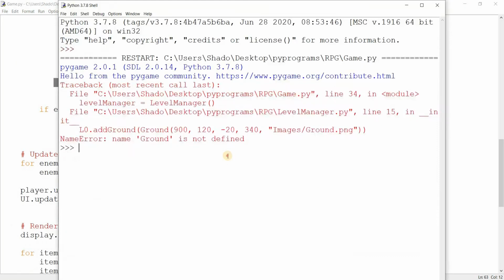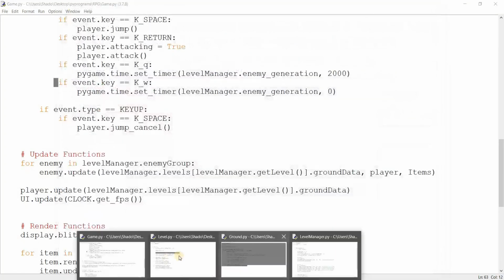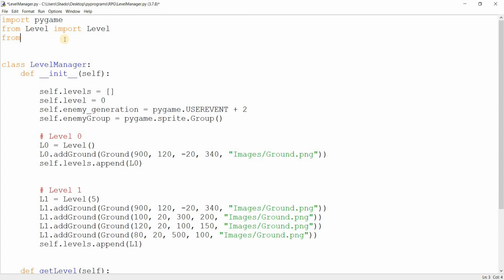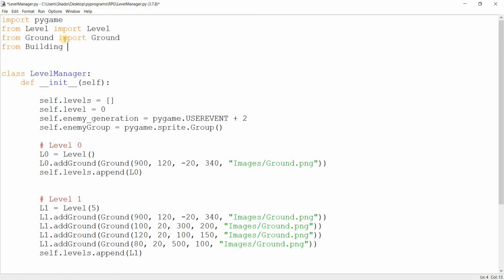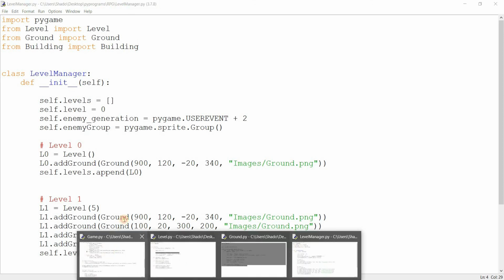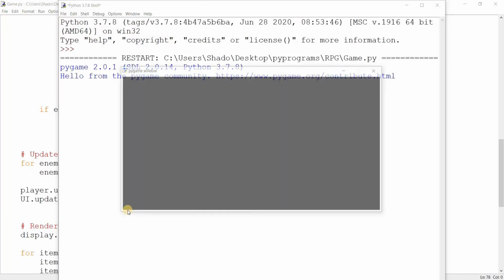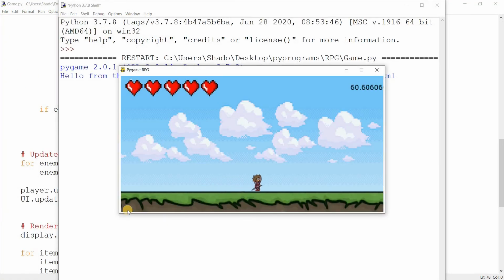What's wrong? Ground is not defined. I know why that's happening. From ground, import ground, and do the same for building. From building, import building. And here we go, here's level 1, and it's rendering correctly.